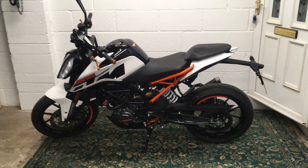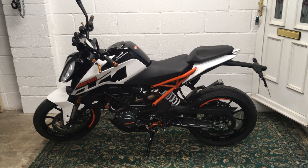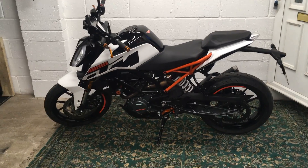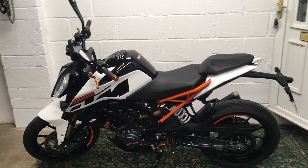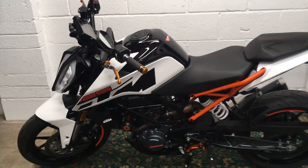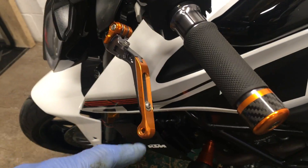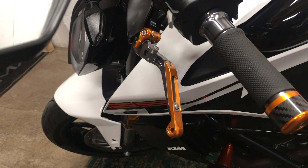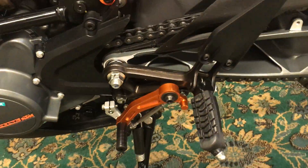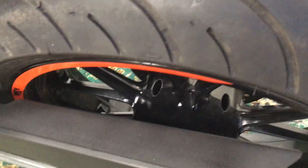Hi and welcome to the KTM Duke 125 for sale. This is the newer shaped bike complete with ABS braking. Like new, it's absolutely perfect in every way — there's not a single mark on the bike at all. We've got some bits of bling extras here and there: fold away levers, crash bungs, Gucci pedals. And you can see the tyres are amazing.